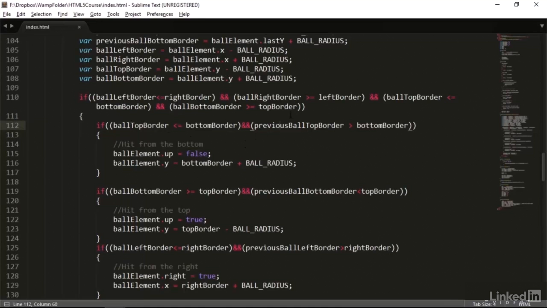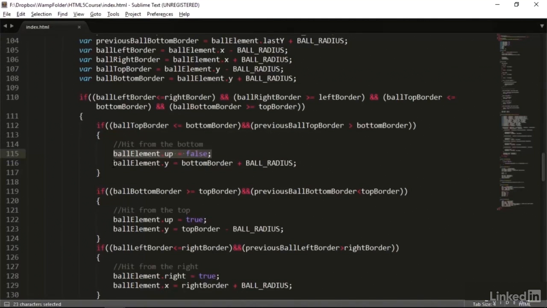Now we want to test the previous location. If the previous ball top border was larger than the bottom border, it means that in its previous location, it wasn't inside the bottom part of the rectangle. So that means that currently, in the current tick, the ball hit the bottom part of the hit element. So if that's the case, then the ball element should go down. So ball element dot up equals false.